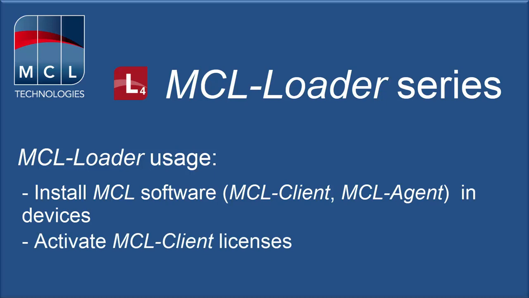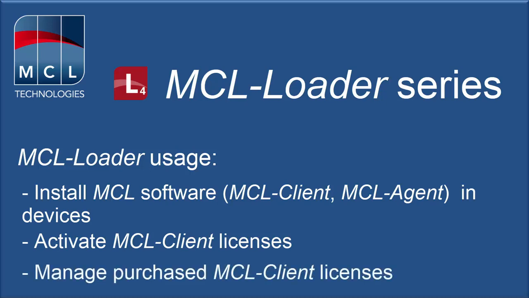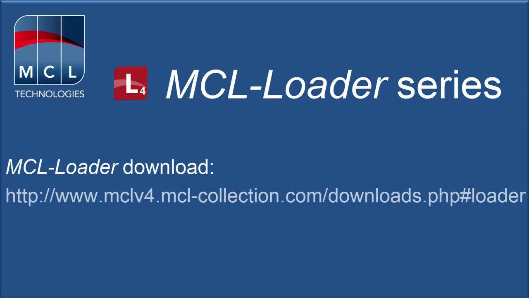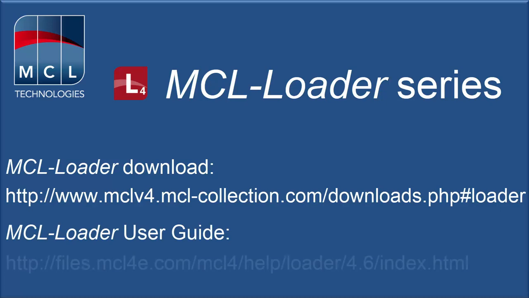Once your MCL-Client software is installed and activated, MCL-Loader can also be used to manage those licenses because it is connected to the MCL License Manager, which is a cloud-based platform with all your registered MCL licenses. Now, to use MCL-Loader, you must first install it in your computer. You can download it from our website. If you need help with the installation, check out the MCL-Loader user guide, which you can find here.